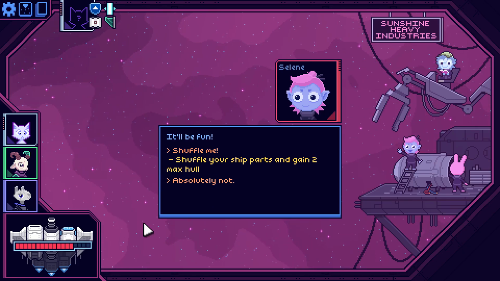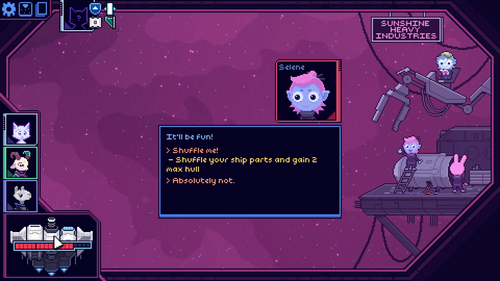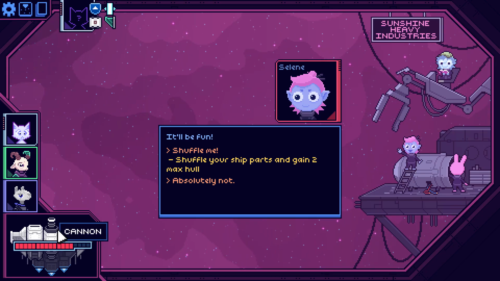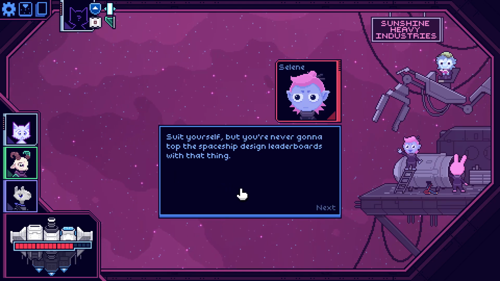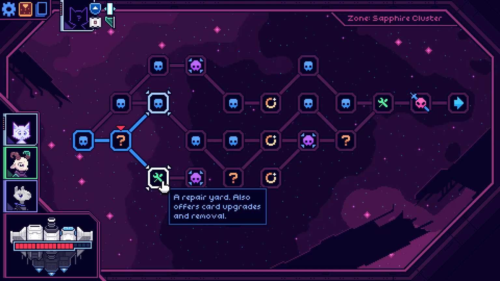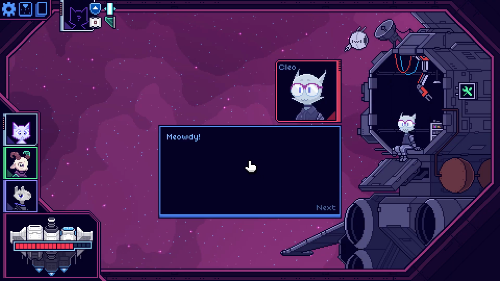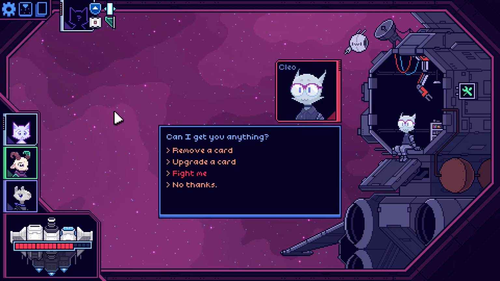I don't really want to shift because we've got the hunter wings and it gets kind of awkward to evade things if you've got holes in the middle of your ship because of those. Suit yourself, but you're never going to top the spaceship design leaderboards with that thing. Okay, repair yard. Meowdy. Not in front of everyone, please. Can I get you anything?